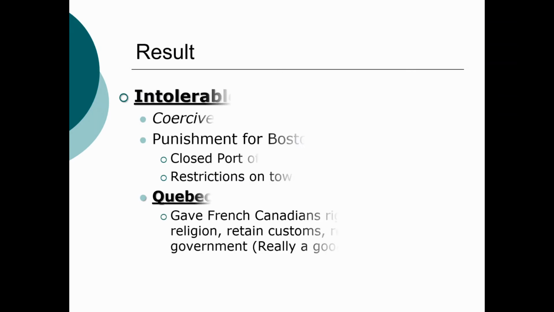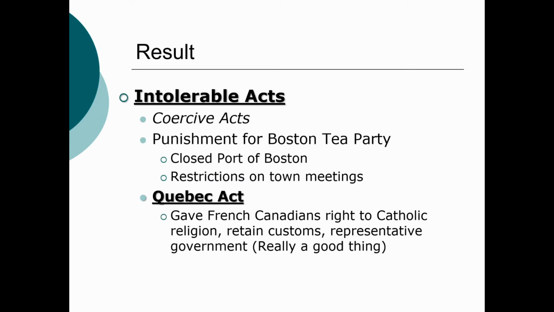The British will be very upset about this. They felt like the colonists had destroyed British property and they needed to pay for it. So they're going to pass something called the Coercive Acts. The colonists are going to call it the Intolerable Acts because we're dramatic. This was punishment for the Boston Tea Party.